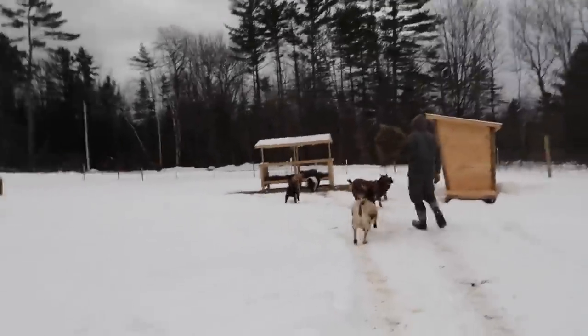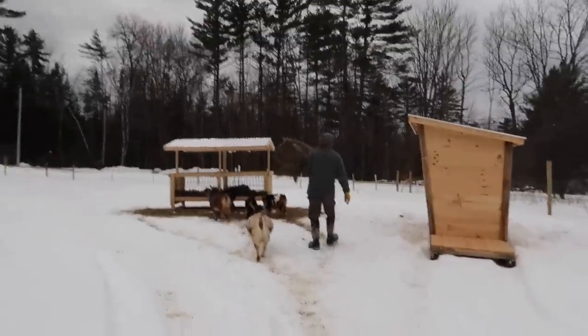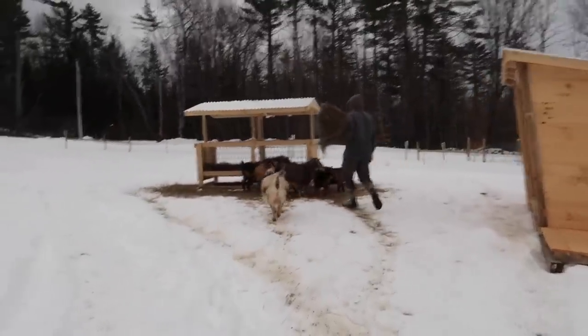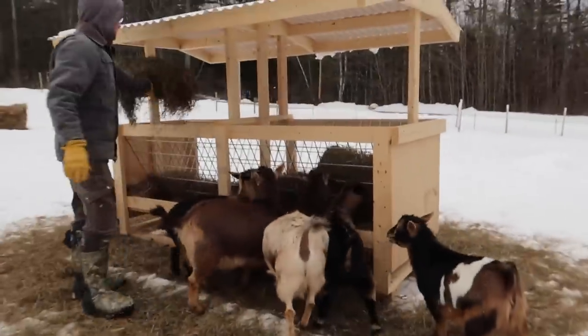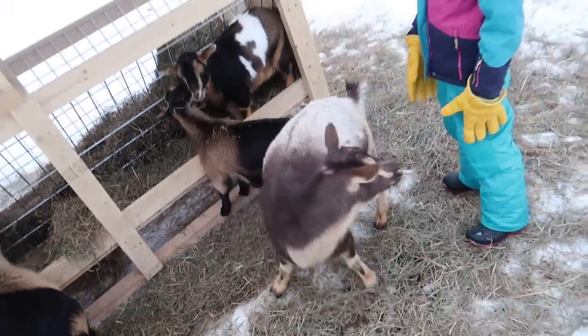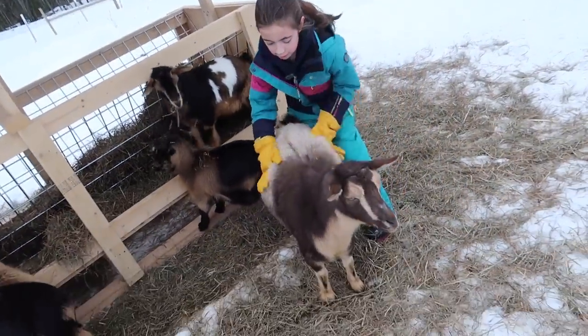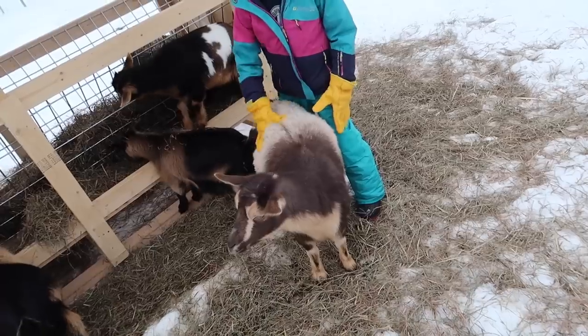Willow's got some babies in her. She's got the trot. You're running around like you're pregnant. You've got a pregnant waddle, is what Livy says. Yeah, that's what she told me. That the baby's on this side.